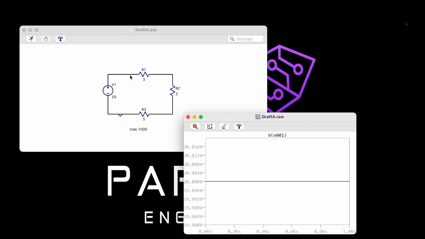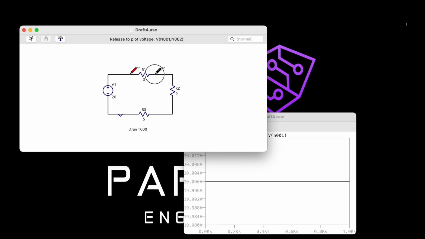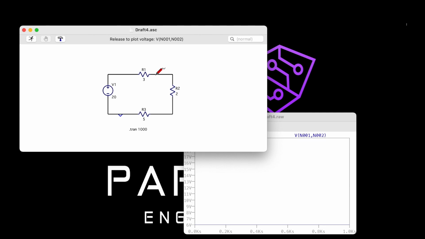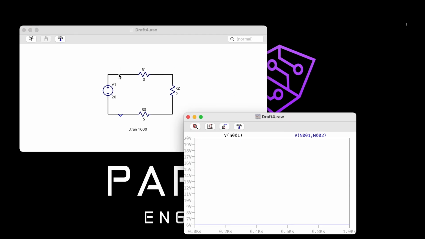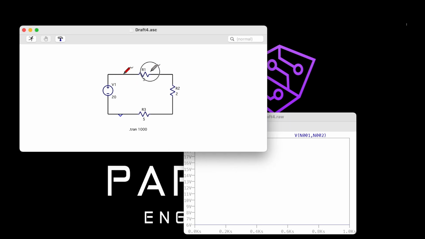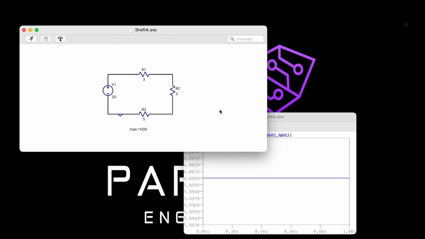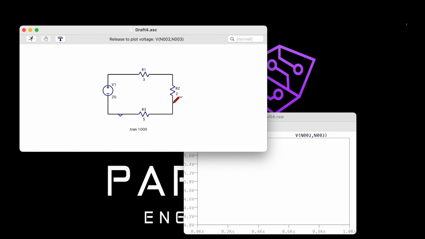So if I want to know my voltage source, I hover, left click, hold down, and drag over, and it's going to tell me the voltage of that component. The first voltage of the component was 20 volts. Then I do it a second time, and I'll see that my first component R1 is 6 volts. Now if I do that again, I drag my mouse from the red, like the red and black of a voltmeter, you can imagine, and you'll see on the bottom that it says the voltage of 4 volts, right?